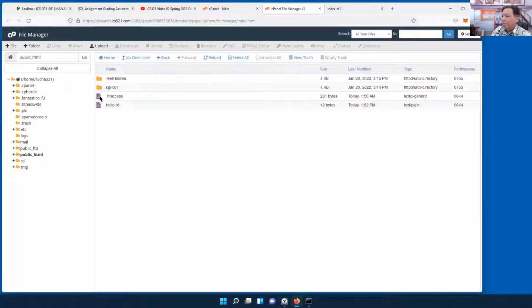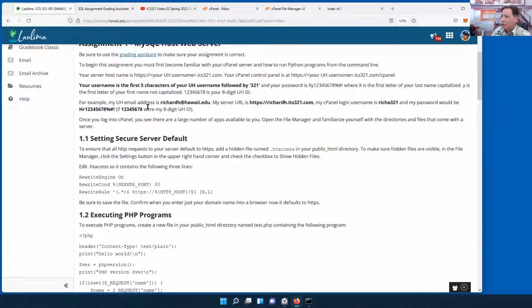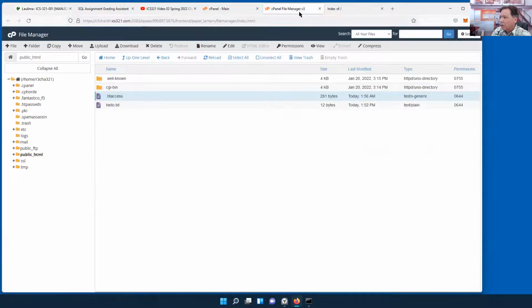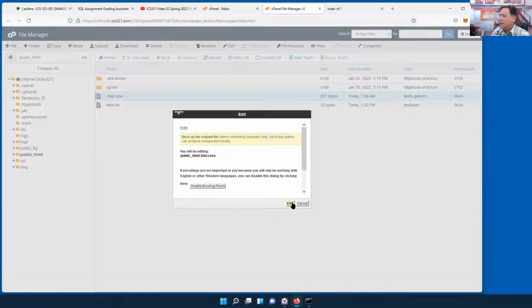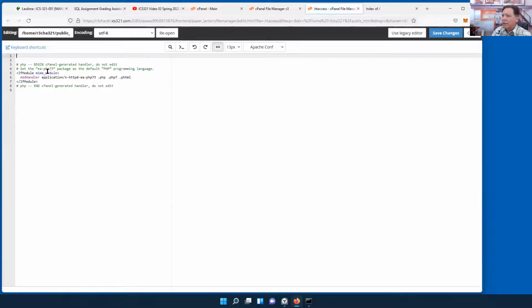All right, so let's open up the .htaccess. We're supposed to open up the .htaccess and add these 3 lines at the top. Okay, so I'm going to copy these, then go over here, click on edit, and it already has this here.